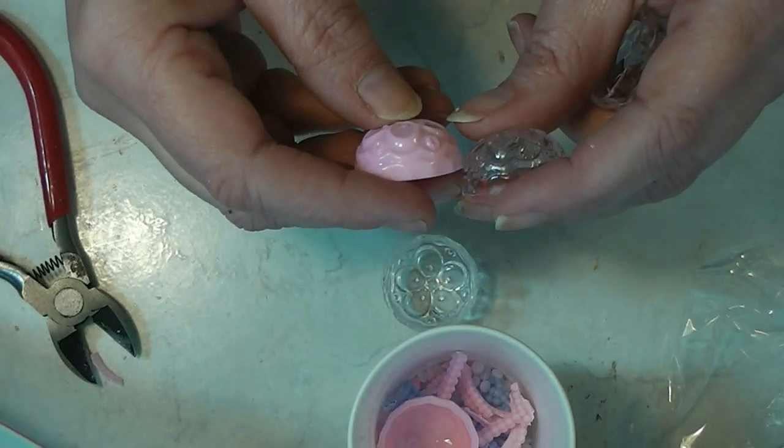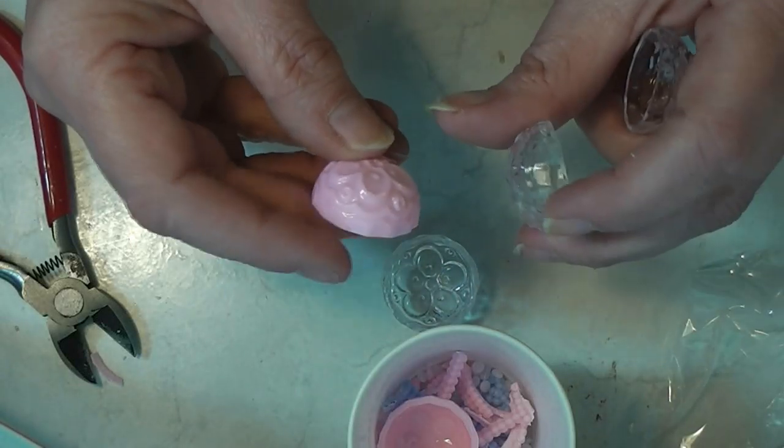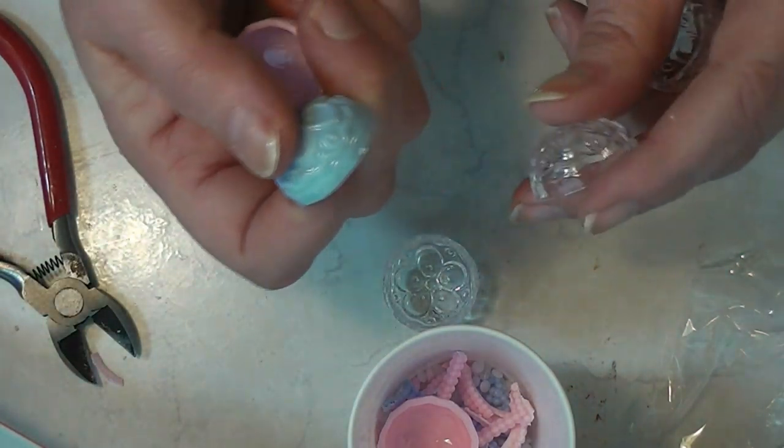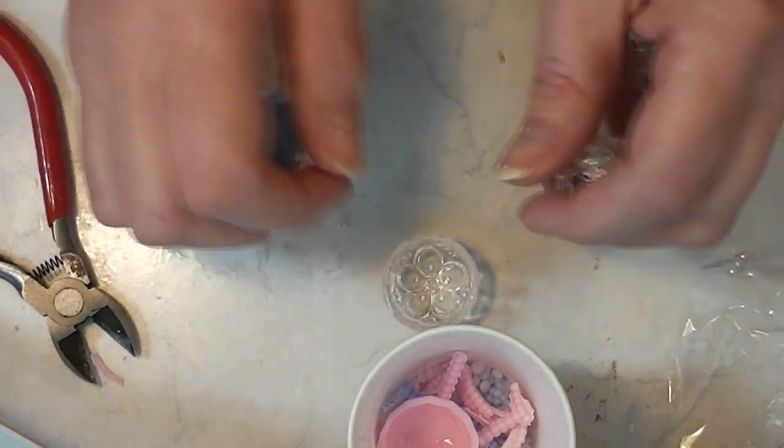Join me for Trash to Treasure Thursday as I show you how to make some really inexpensive and super easy bowls for your dolls.